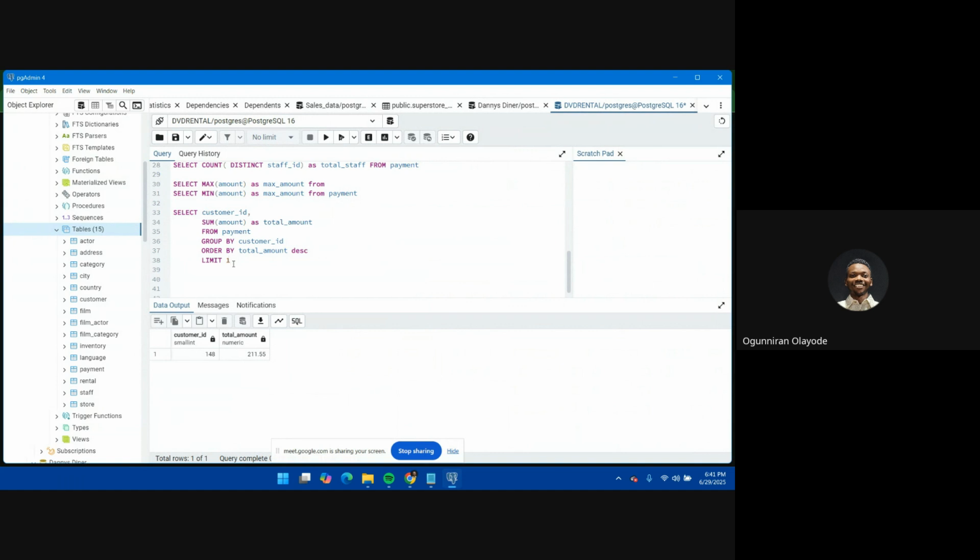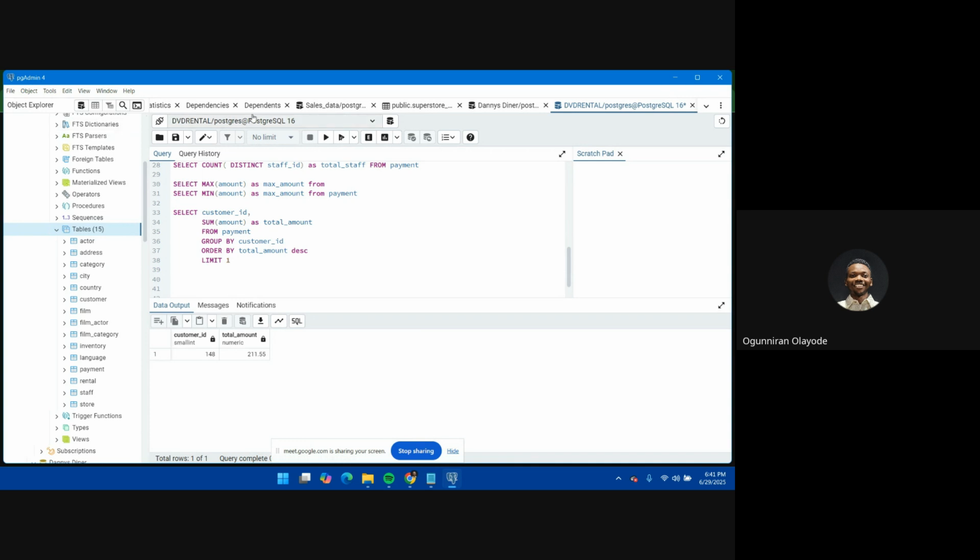The last one I'm going to talk about before we move to answering questions is case. Case is the conditional or if statement in SQL. Just like those that are very good with Python, Felua, when you write a conditional statement: if this is this, do this; if that is that, do that. SQL also has its own way of doing that, and one way is using the case statement.